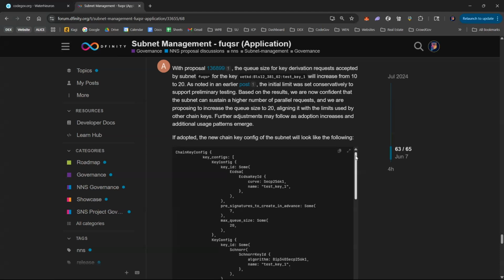But when they started the Grant for Voting Neuron program, they pulled protocol canister management out from those other 2 and only funded protocol canister management, which means that application canister management and service nervous system management are still 2 technical proposal topics that are very important to IC governance that are currently not funded. And I'm hoping that those become funded in the future. I have a feeling they will be.